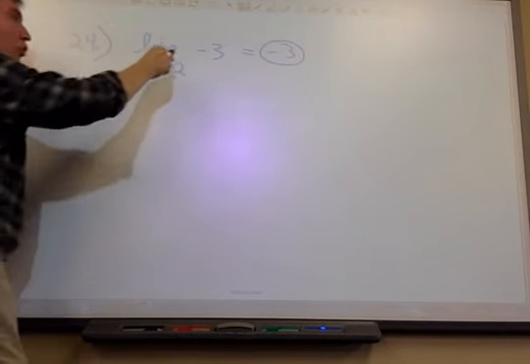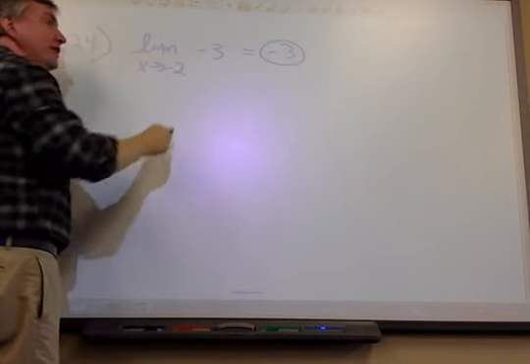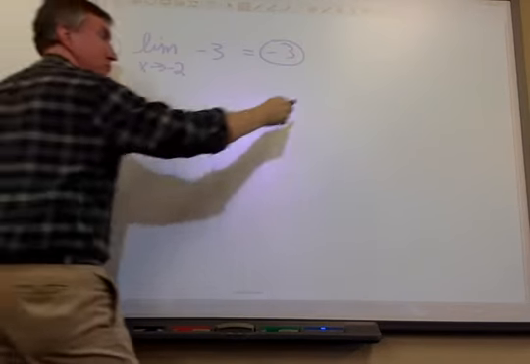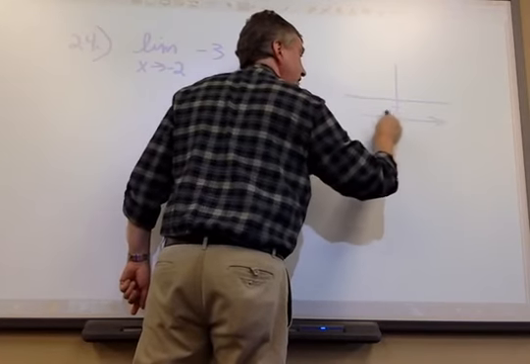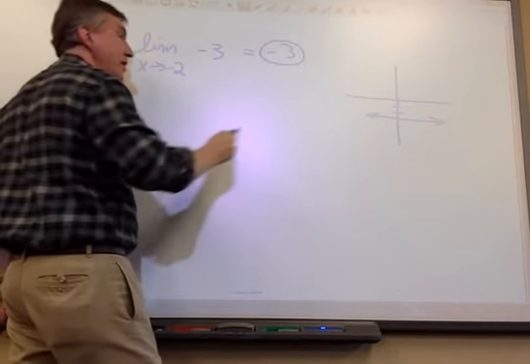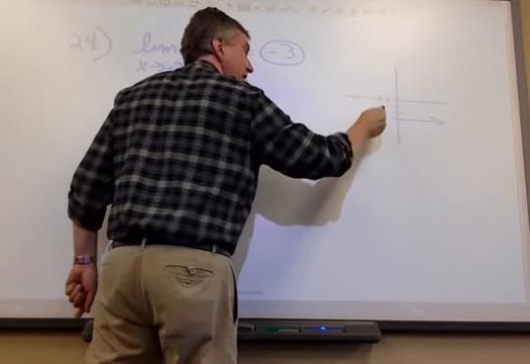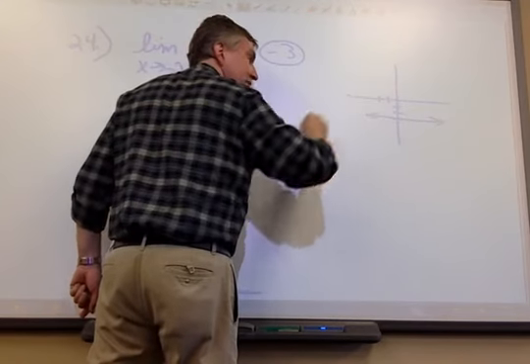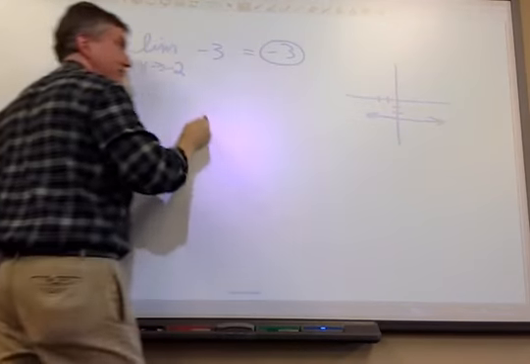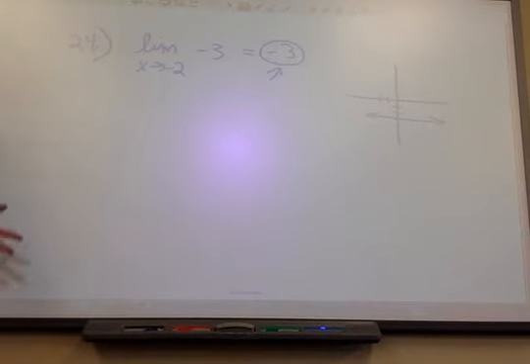Think of it like this. What is the graph of y equals -3 if there's no variable? Isn't it a horizontal line down there? So if I get close to -2 on the x-axis, closer and closer to -2 from either side, what's the y value? That makes perfect sense, doesn't it? So the limit of a constant is just that constant, because there's no x to plug in for, is there? All right.